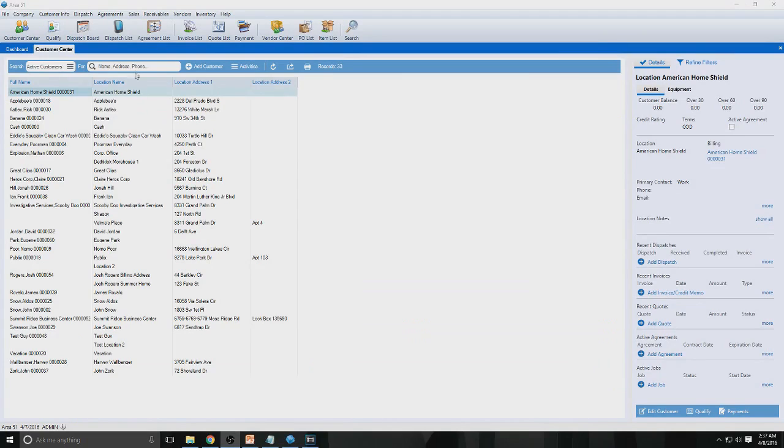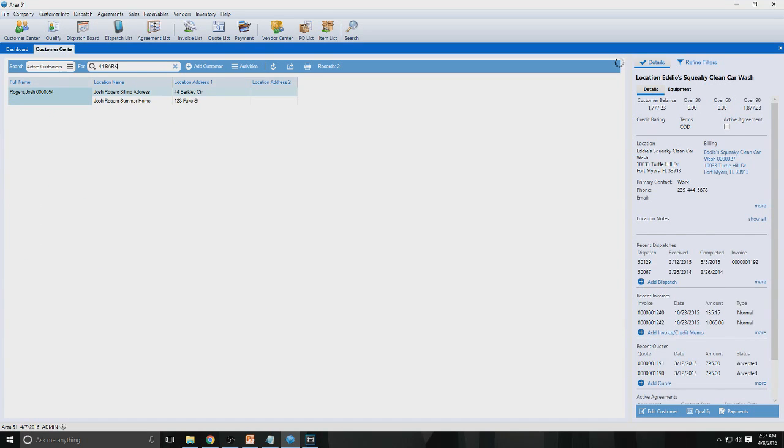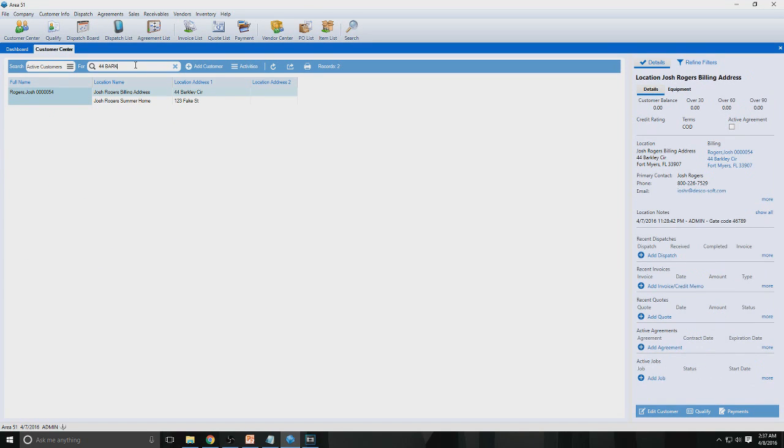Now, just like we learned from our customer training, we are going to go ahead and search for our customer using that search box right at the top of that center screen there. So let's go ahead and search for the service address of this customer that we would like to do service for. We'll go ahead and type in our address, and you see that customer does come up.